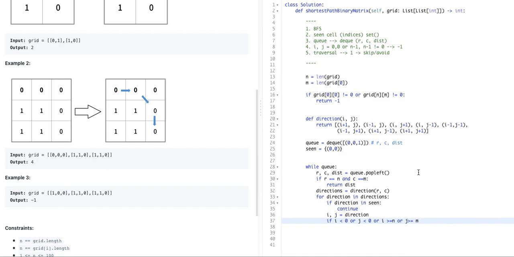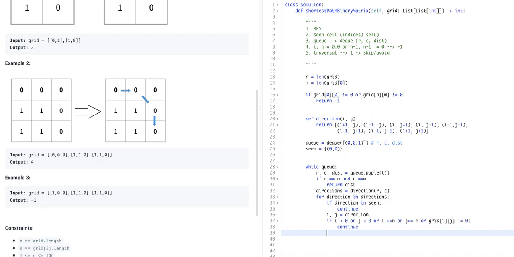While we are doing the traversal, if we see an obstacle, I'm going to skip it. So I'm going to say if the grid at index i and j is not equal to 0, which means it's not a clear path, I'm going to continue again.